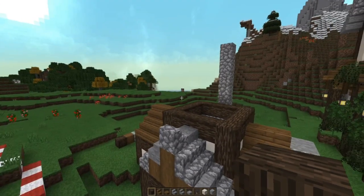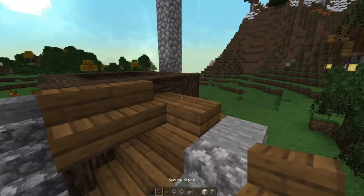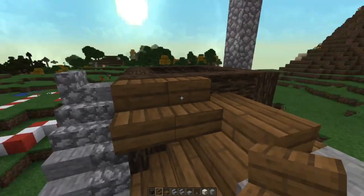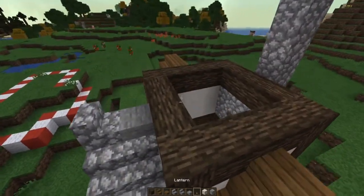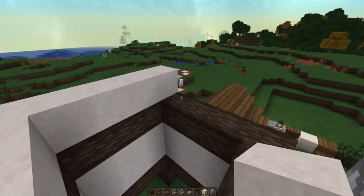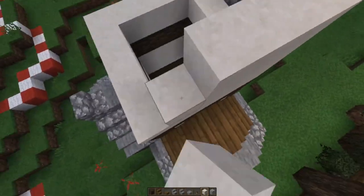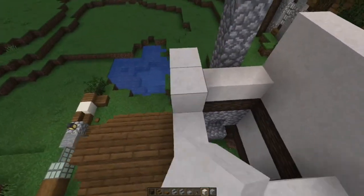Now here we have an interesting decision, because what I would probably often do is kind of come across like this, but I don't want to do that because that's going to connect to this roof and I don't want it to connect. So what we're going to do instead is mix up a little bit from our normal thing. We're going to go white terracotta all the way around here and probably 1, 2 on the sides. And we're gonna make this a lot bigger.